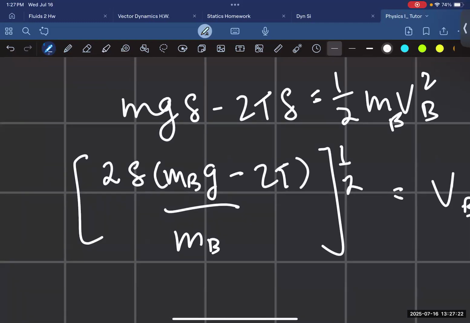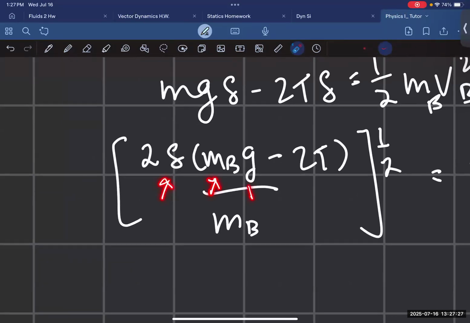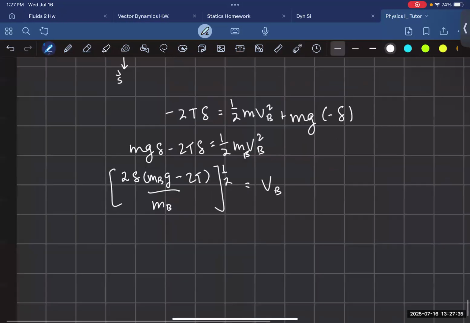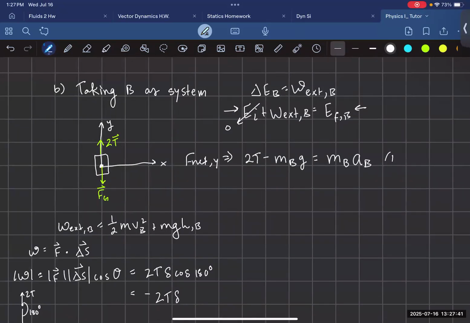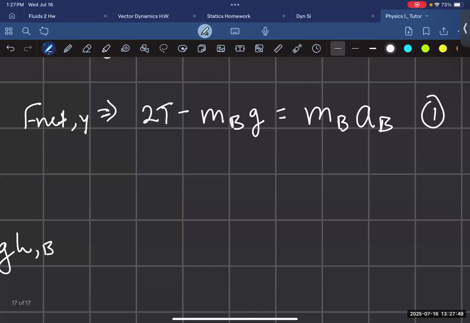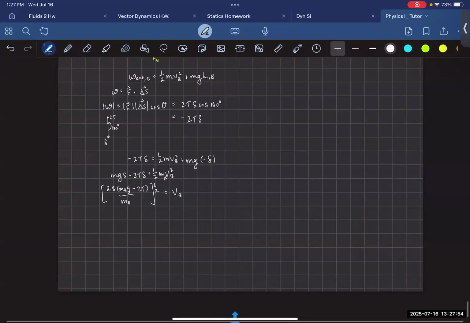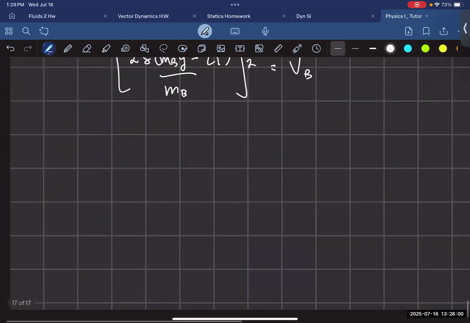If you realize, we know delta, we know the mass of B, we know g, we know the mass of B once again. All we do not know is the tension force that's acting on it. So we need to find tension. We set up this free body diagram earlier, and we have one of the equations to solve for tension. But the unknowns that we're going to get are the acceleration of B and the tension force. Those are our three unknowns of the system. If you have three unknowns, we need three equations to solve the system. We already have two equations.